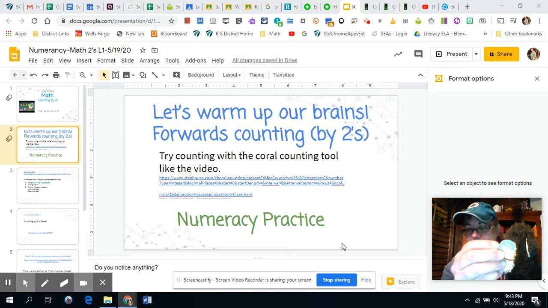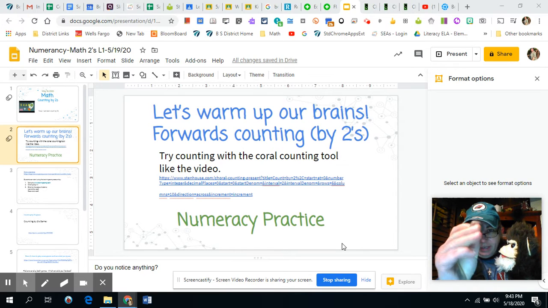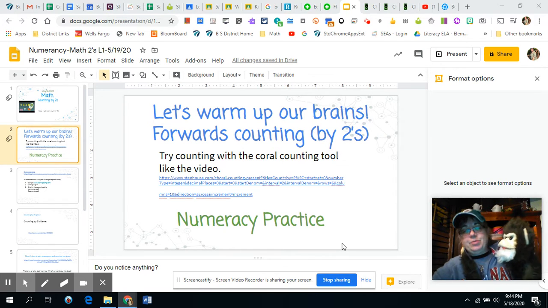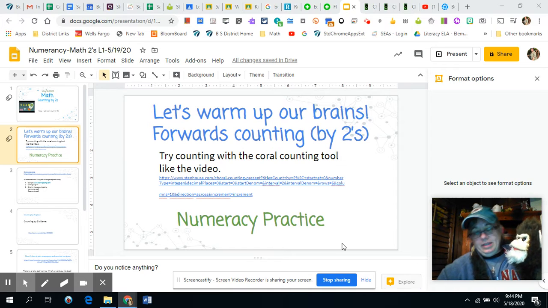Let's see if you can see that. It is a $2 coin, a European dollar. They are in coins. They don't have $2 bills. On the outside it's silver, and on the inside it's like copper, and it says euro. And it's worth $2. So you collect those when you go over to Europe, and you have to be able to count by twos. So we're going to practice our counting by twos.